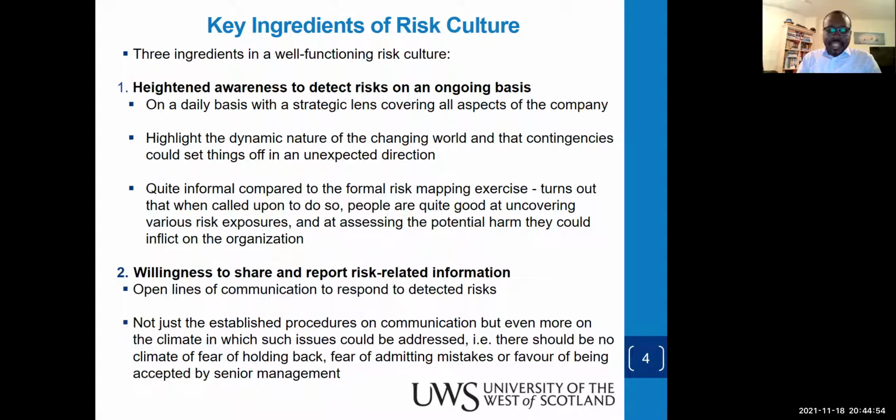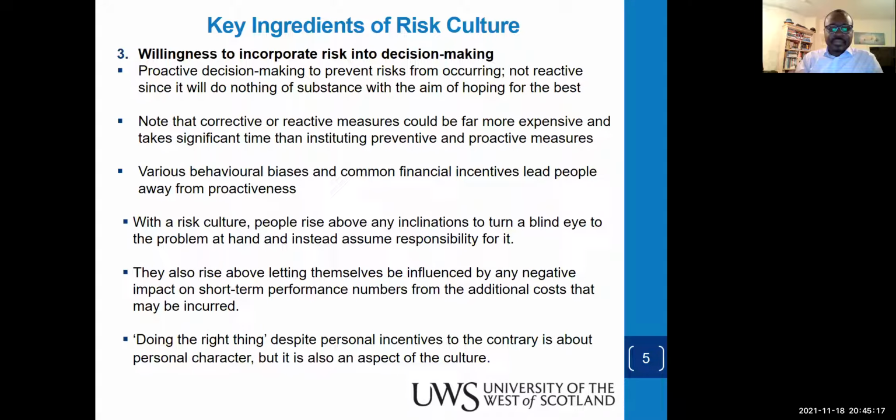Fear of making a mistake. No, we speak it as it is. And then if there are some remedial actions, we take them. Okay. And also without the idea that I'll be favored by senior management when they realize that I've said something which is right. No, without fear or favor. Open lines of communication, regardless of whether formal or informal, but most importantly, the climate promoting it.